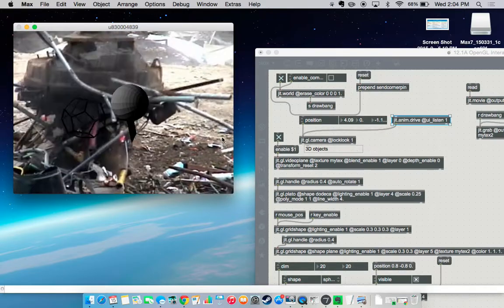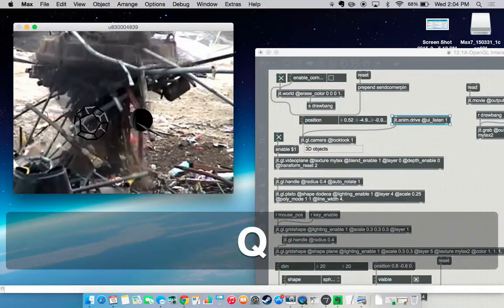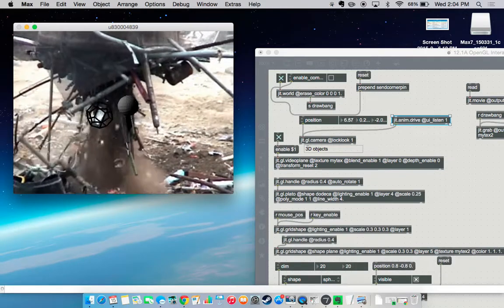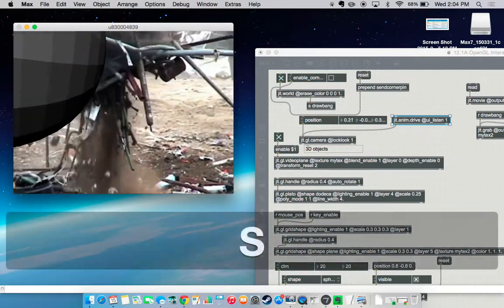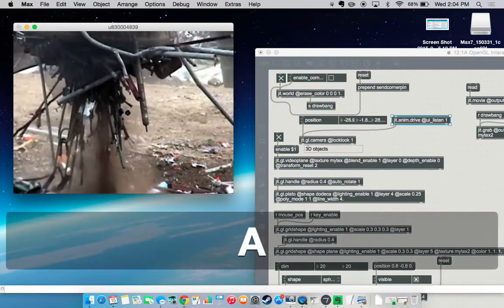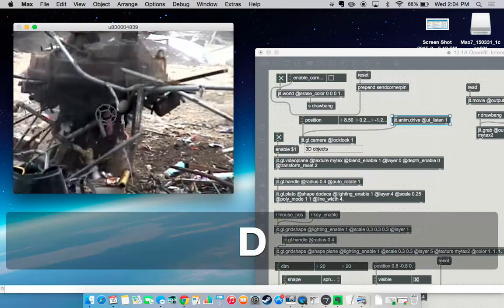And because you have lock look 1, even if you move your camera really far away, those things should still be on the screen because it's always looking at those.